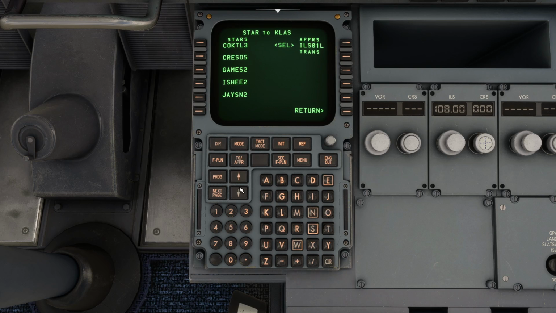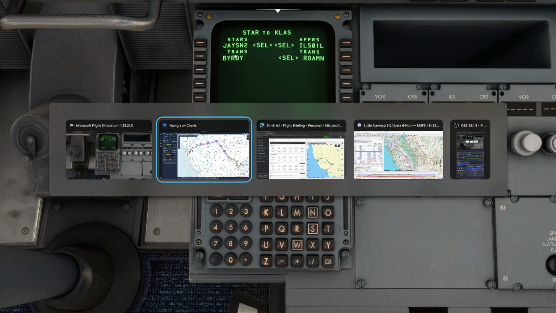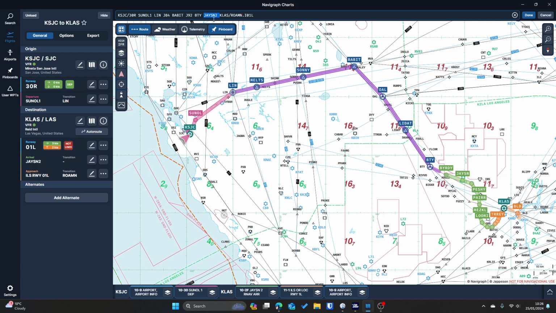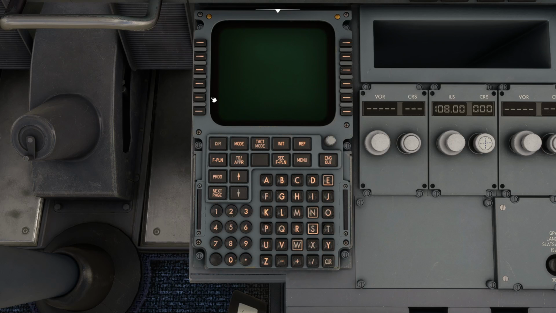And if we have a look through, there's JSIN2. And was it Roman N? Yes. Okay, and which transition was it? Did we actually have a transition? Birdie is that one. Yep. And insert it.